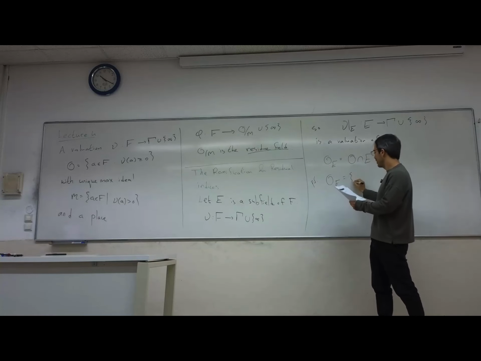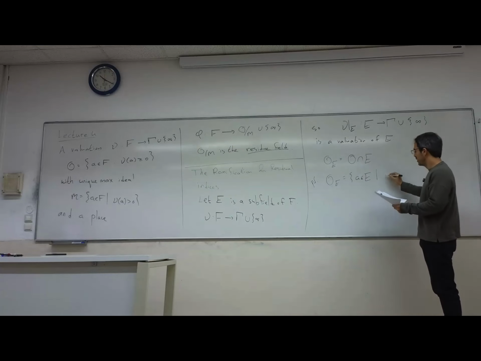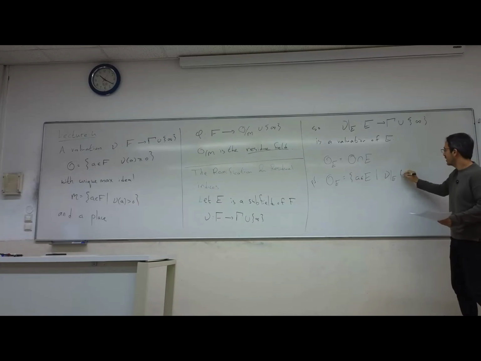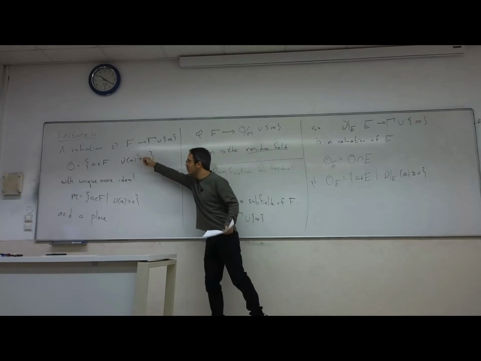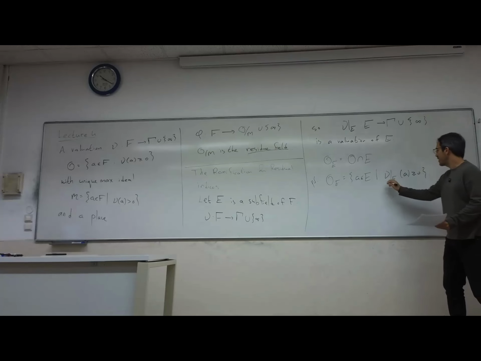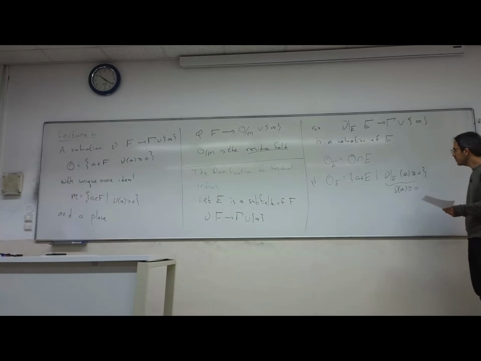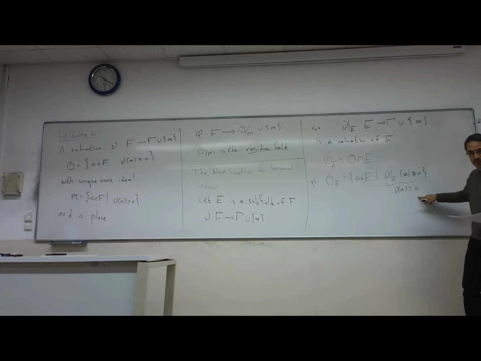So O of E, by definition, is all functions in E such that the valuation ring that comes from a valuation is defined like that. But now we are talking about the valuation which is denoted by V sub E. But this is exactly the same thing as V of A larger than 0, right? It's just a restriction of the function. And that's it, because this is the set of all elements in E that are also in O, because that is the condition for being in O.